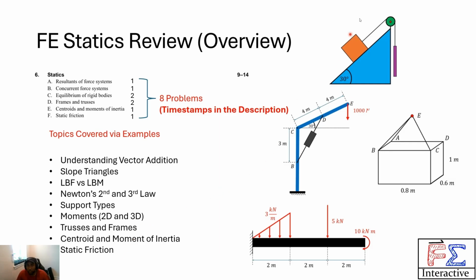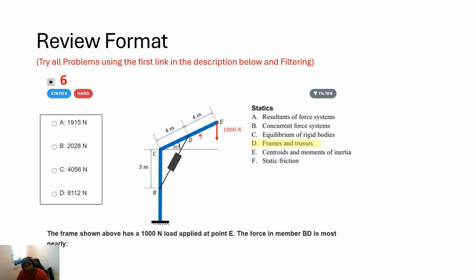You can see on the right side of the screen here, there's some diagrams from a subset of problems that we're going to be using as practice to review from my software, FE Interactive. The general format here is, you see a diagram and a question, as well as the choices associated with that question. And on the FE exam, most of the questions are going to be multiple choice. So we have those multiple choice questions here. And on the right side, I highlighted the relevant section here. So this question in particular is related to subsection D here, frames and trusses.